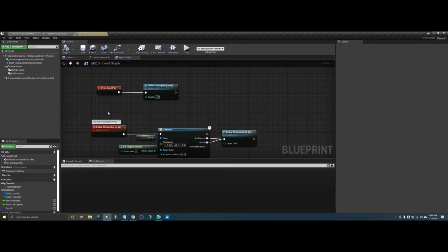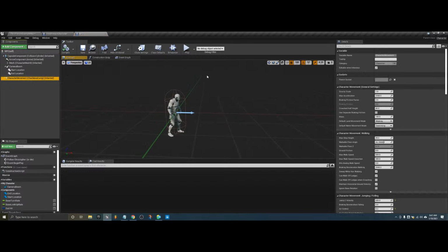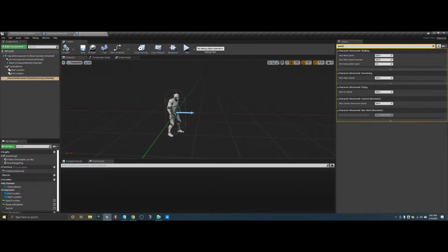Oh, one more thing we should do. They're going to be running at full blast towards me, and I don't want that. So let's set the speed from 600 down to, I don't know, what's a good number? Half that? A little bit more than half that? How slow should they be? Normal running is 600.